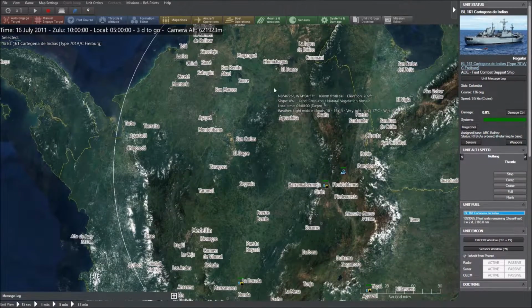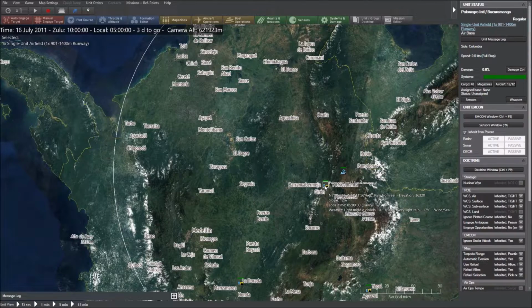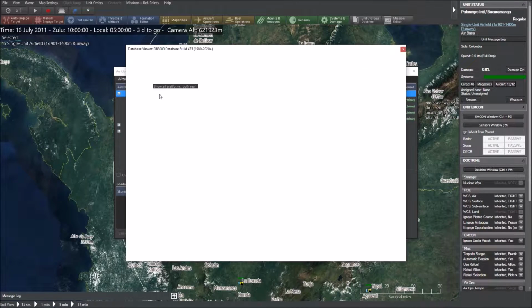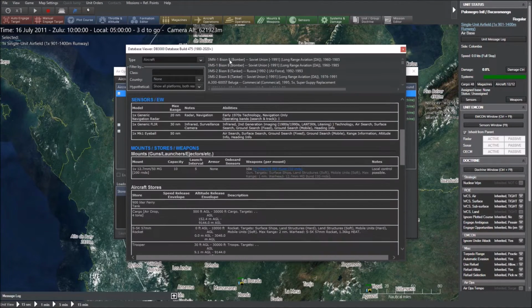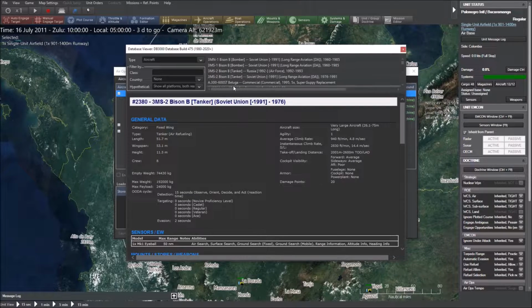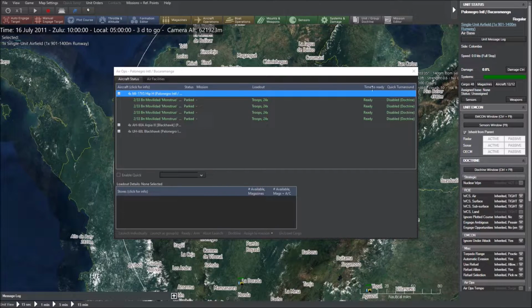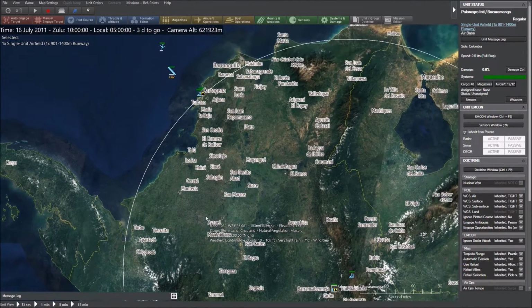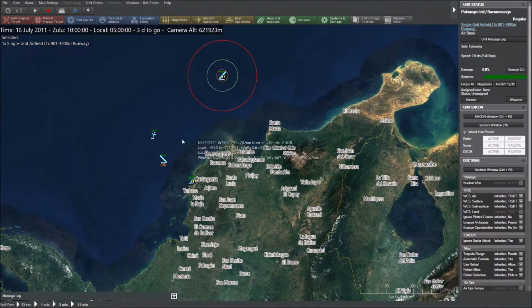I can also do this with aircraft. So if I click on this here, look at my aircraft here. So we have some of them. If I click there, it gives me information about them. And there's all different types as well, so it'll show me all of them. So this is the kind of information you get. This is why this game costs a lot of money, because you can see what it's trying to do.